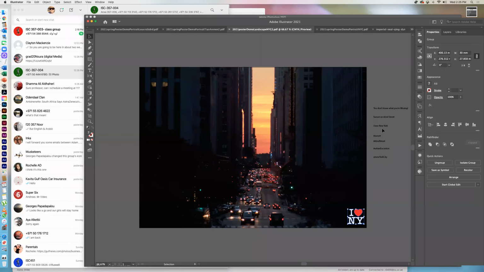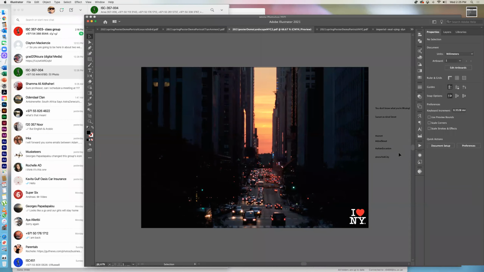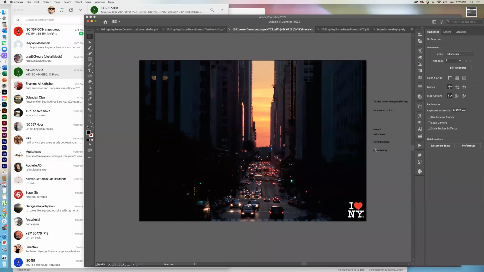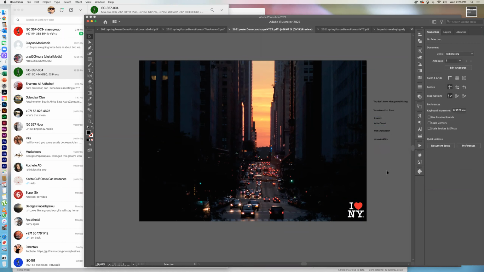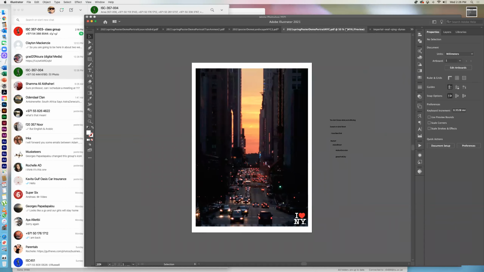So it doesn't really have a slogan as such. So it doesn't appear, but then I've got hashtag sunset, hashtag 42nd Street, hashtag urban excursion, you know, day in the city kind of thing. And then I've got at New York City. So those aren't specific. The slogan is connected to the logo itself.